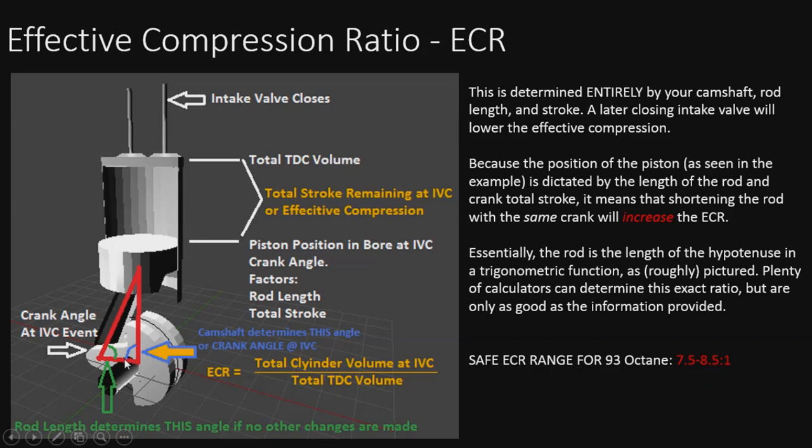Let's just say that's 80, and basically that means if I shorten the rod, that's going to bring the piston down in the bore, which will increase my effective compression because I'll have more space left. So shorter rods will increase the ECR. That's something to keep in mind. A longer rod will decrease it to some degree, and that's going to be dictated by how high your deck is and everything else. A lot of things go into this, but as a general rule, reducing the rod length will absolutely increase the ECR. So keep that in mind.